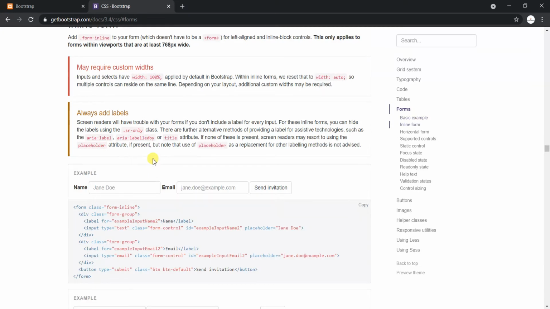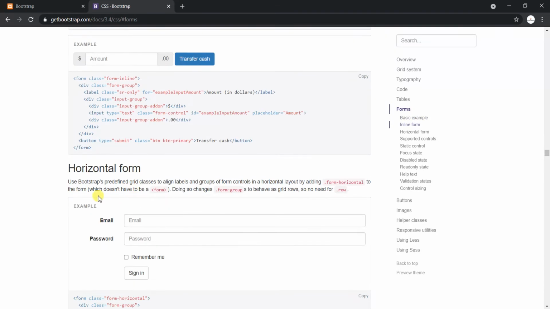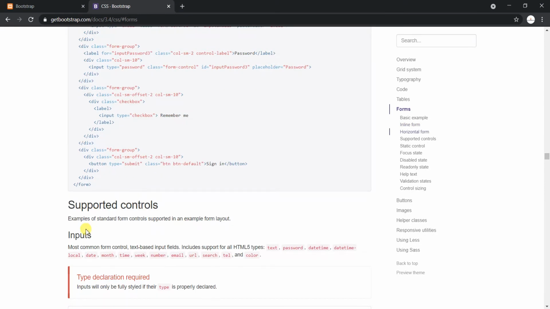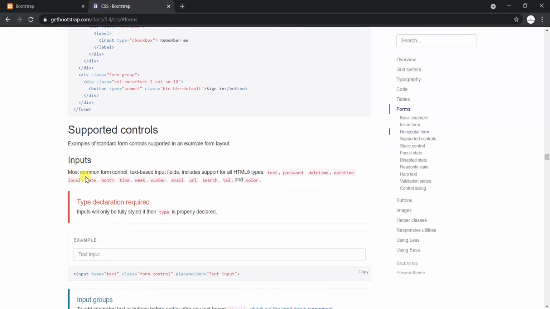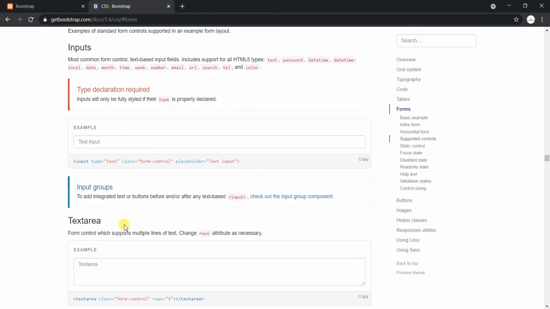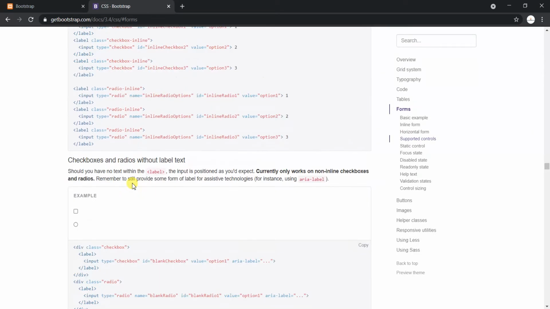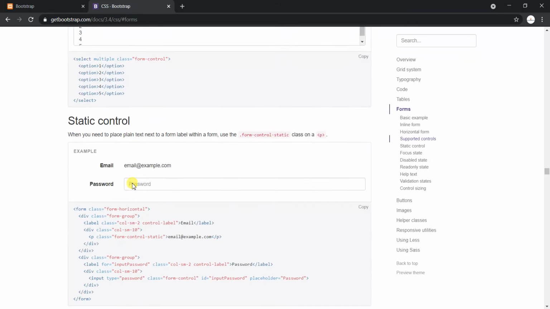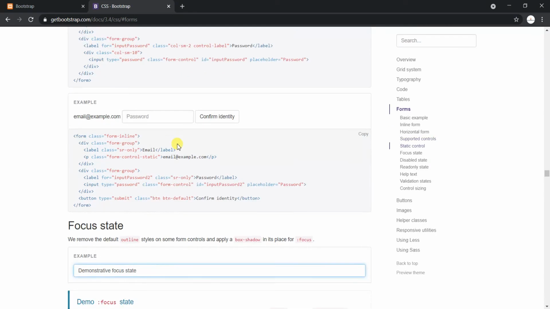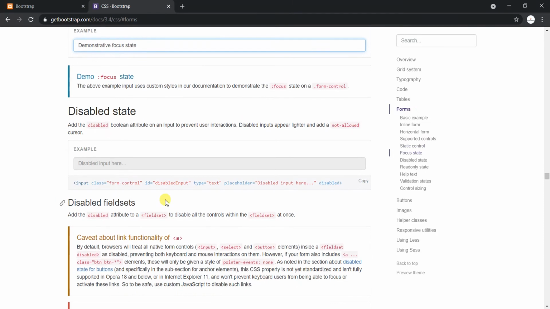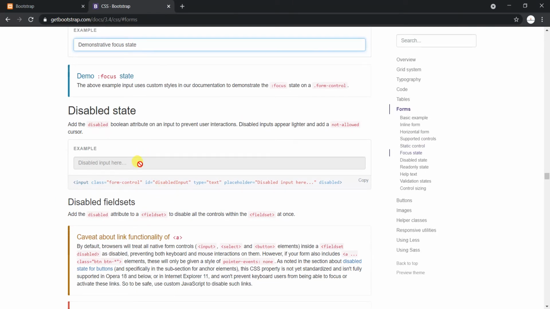Inline form is there, and horizontal form is there, and input is there. Input text area is here, checkbox. This is all about the forms: static control form, how the focus state will look, the disabled state of an input field.